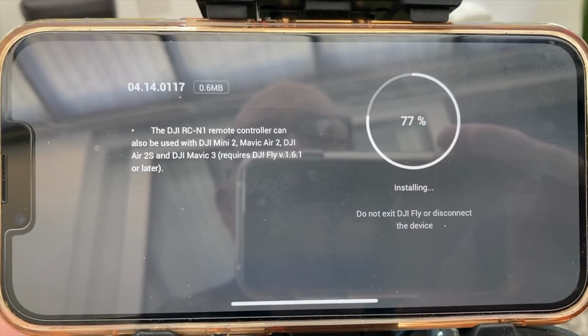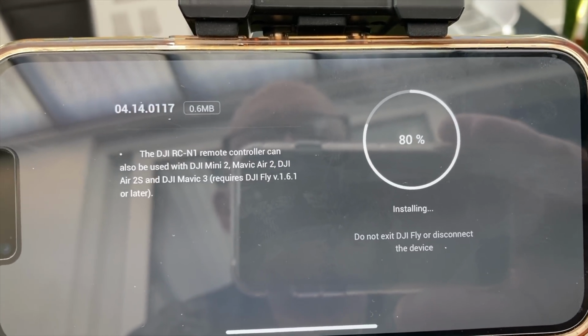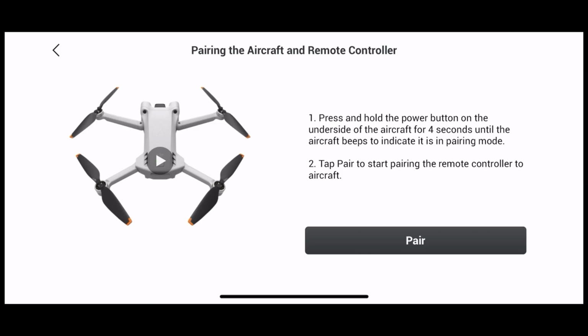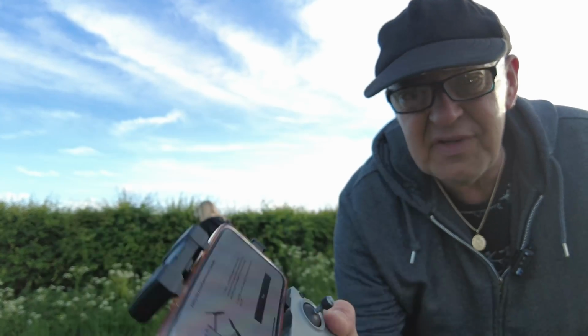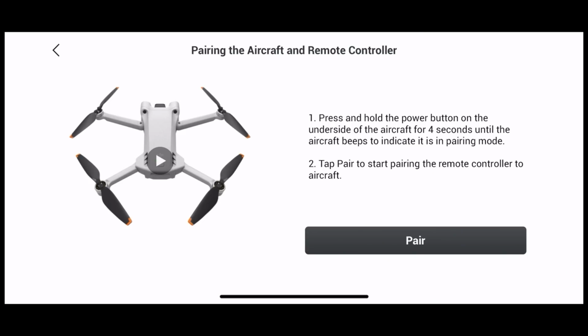Just incidentally, a little footnote. The first time you connect the controller to the DJI Mini 3, you will be prompted with this update for the firmware for the remote. Okay, back with you. So what you have to do each time, unfortunately, is pair. You can see that you have to pair this remote, and because mine's assigned to that other controller, I've just got to pair it up again.